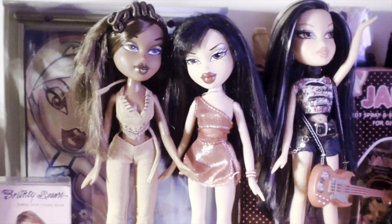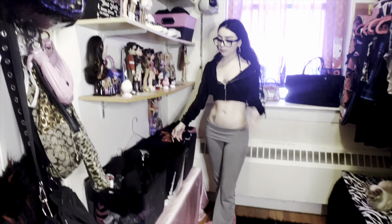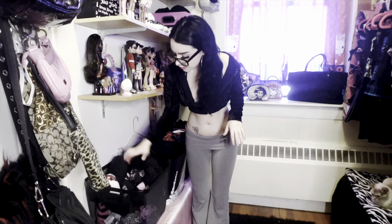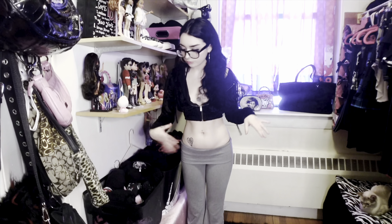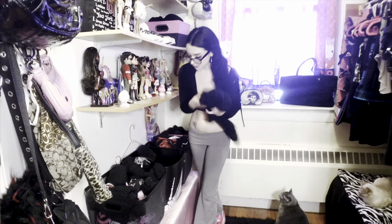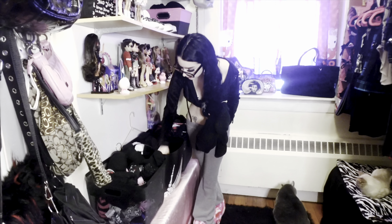These buckets will be switched out in the summer with different things, but for now these are all my socks — mostly fuzzy socks or really long thick socks. In the summer we'll switch to lighter ones, slipper socks, big knitted socks. I also have my fleece-lined tights and all my beanies.